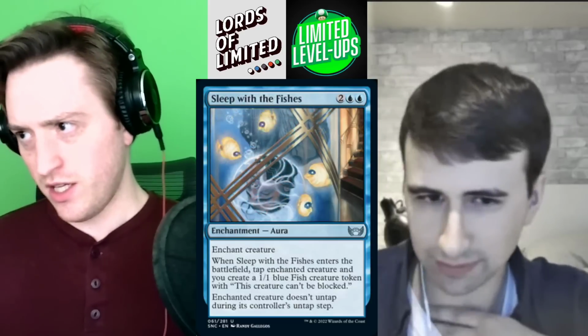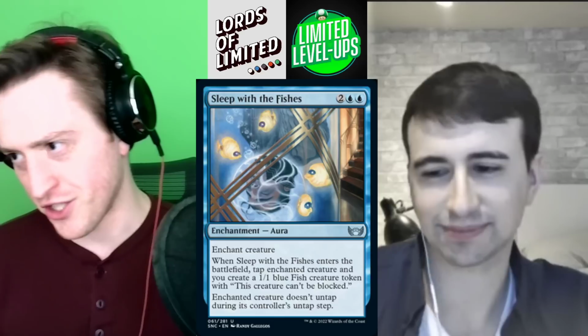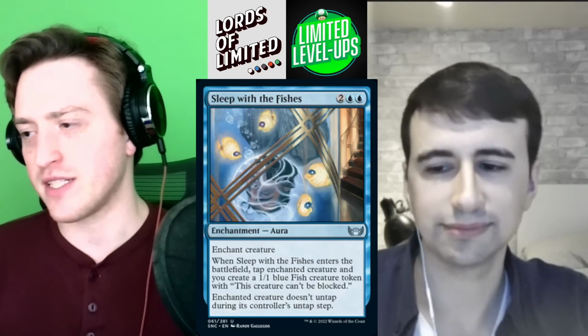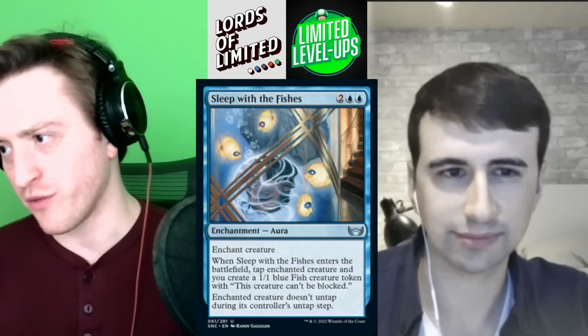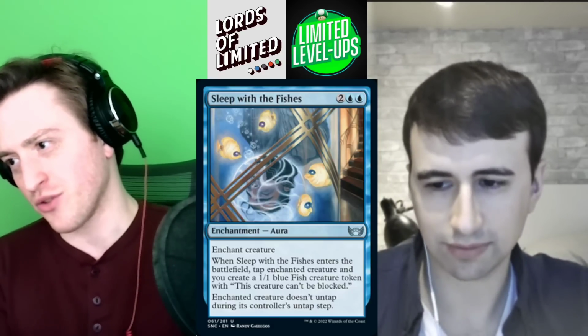Sweet. I want this card to be good. I don't think it is, though. Sleep with the Fishes. 2 blue for an aura, enchanted creature. When Sleep with the Fishes enters the battlefield, tap enchanted creature and you create a 1/1 blue Fish creature token with 'This creature can't be blocked.' Enchanted creature doesn't untap during its controller's untap step.